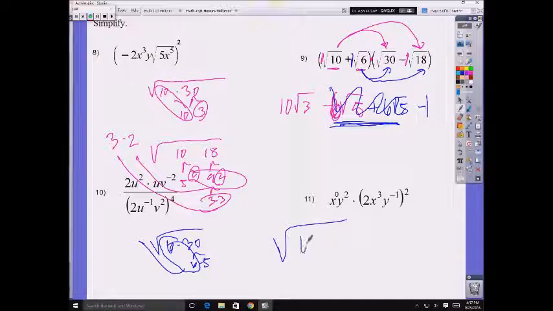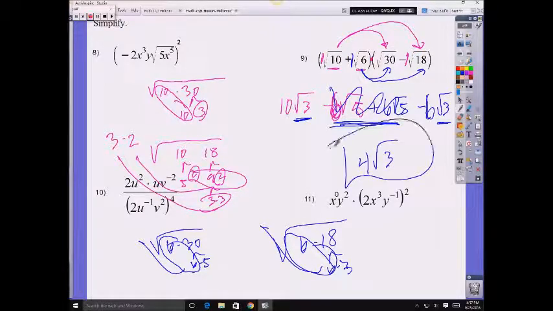And 6 and 18, that's awesome because 18 has a 6 and a 3. So I'm going to take that 6 out. So it's negative 1 times 6, so that's negative 6. And I leave the 3 in, and square roots of 3 and square roots of 3 are like units, so these play together. So if I've got 10 of them, and I got 6 negatives, a negative and a positive cancel out, so 10 minus 6, you got 4 of the square roots of 3. So that mess cleaned up to be just 1 unit, the square root of 3, and you got 4 of them.